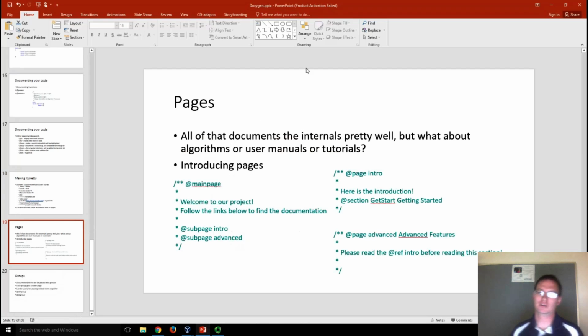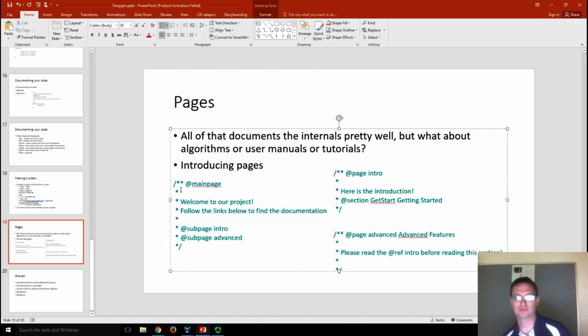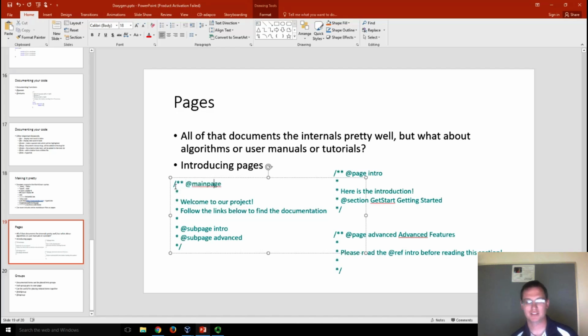All right, so all of what we've been talking about is documenting the internals. It hasn't really been documenting what it's actually doing. And so you can put that in by making pages. There's a special command called mainpage. This is the first page of the website, that index.html I tried to pull up.